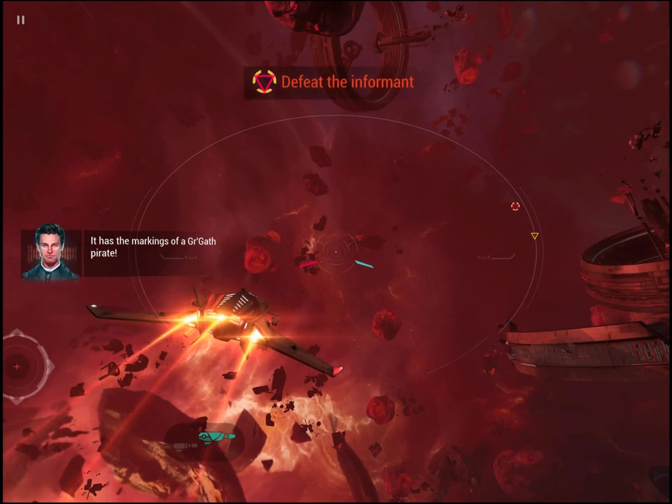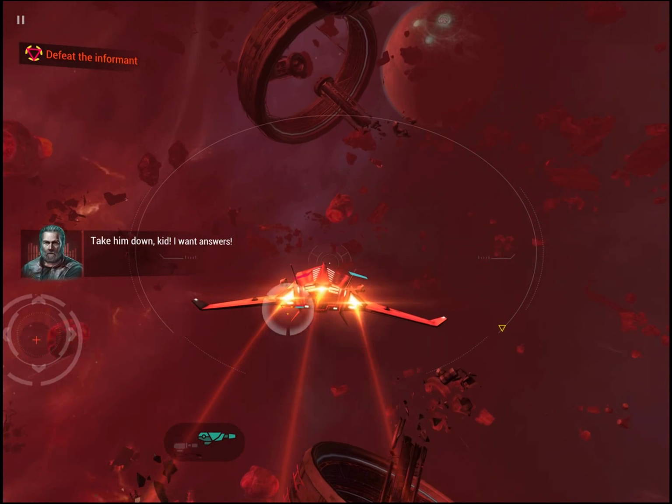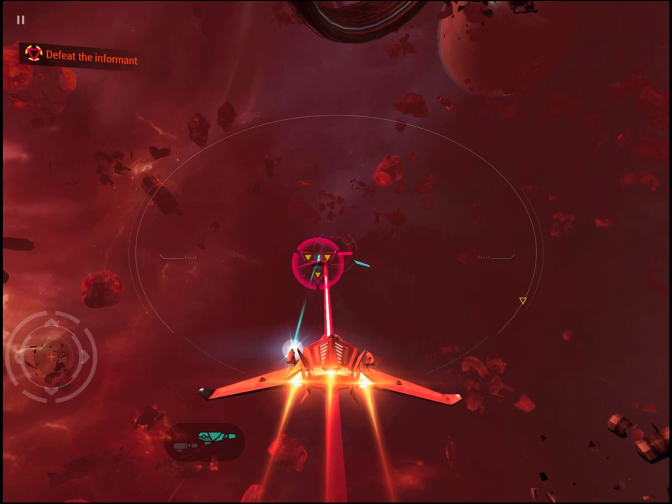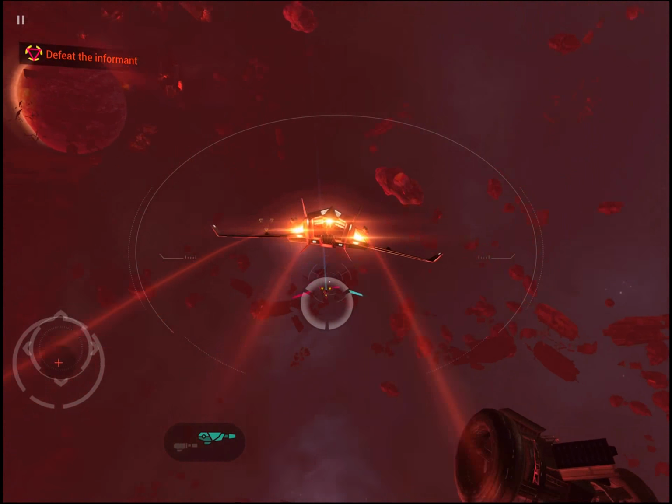It has the markings of a Gragath pirate. Take him down, kid. I want answers. Is that the informant or is that the drone? That's a head-on-head. Who's going to go chicken? Woof. I got sick again.